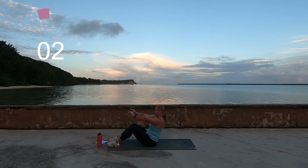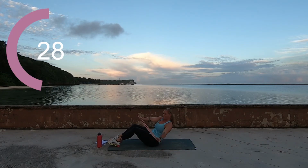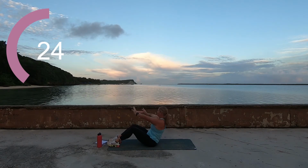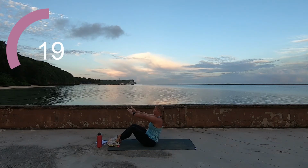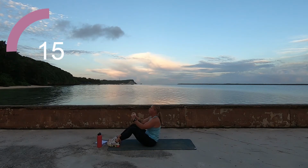Getting ready to add that oblique twist to your pull apart. So pull apart, twist. Pull apart, twist. Whew.